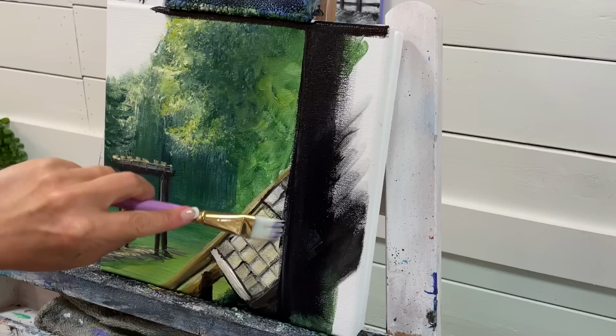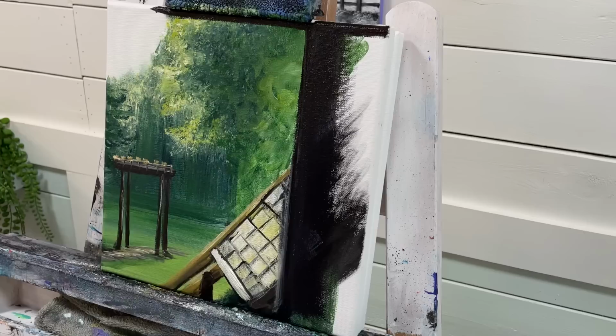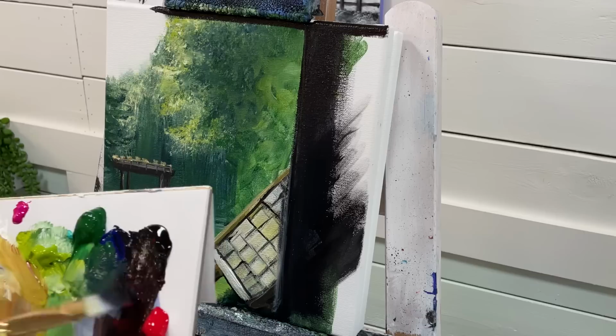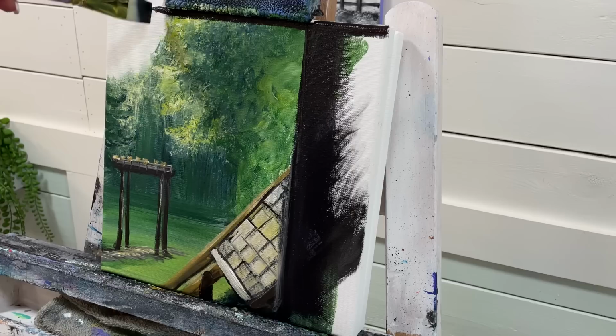Come over here and tidy up this line. Pull some of that off. Straighten some of that out. It's easy to do that when the paint is a little wet still. Run my brush up again. And then we've got our water spout.